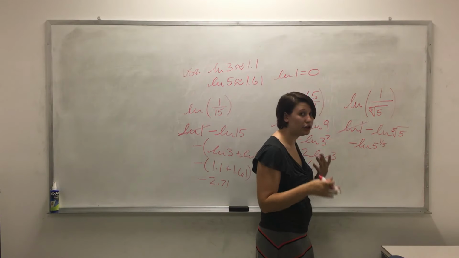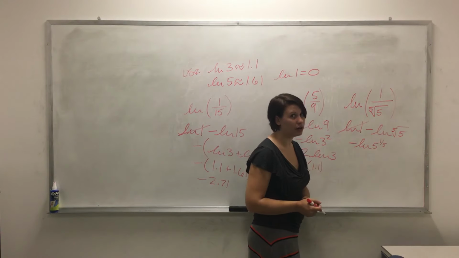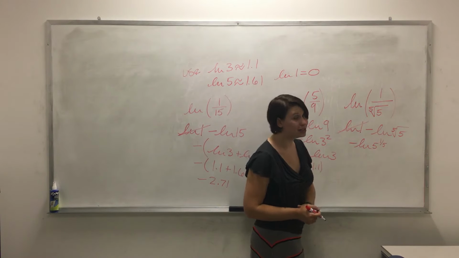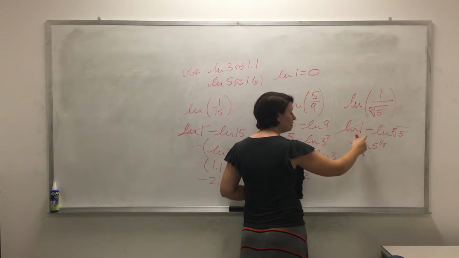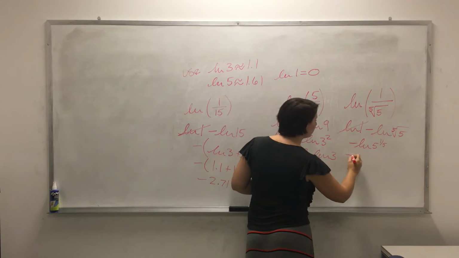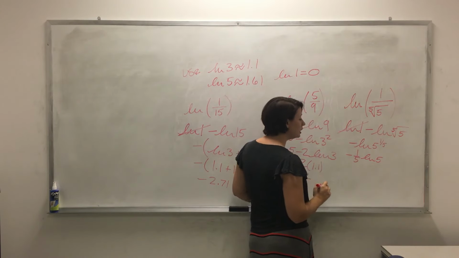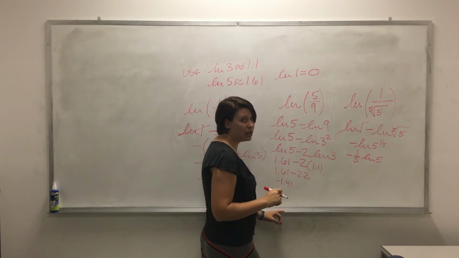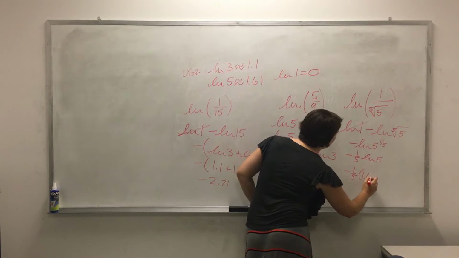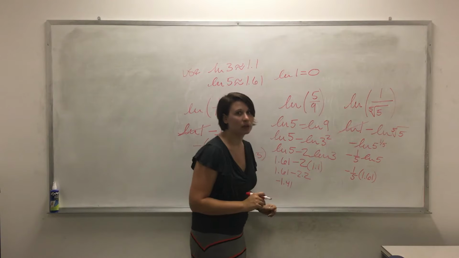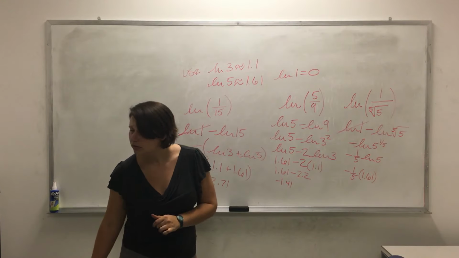Square roots are 1/2, cube roots are 1/3, right? The power of the root is the denominator of the exponent. So then again, it's an exponent of the inside, can be rewritten as a coefficient. So minus 1/5 ln of 5. Now, because it's again just ln of 5, we can go ahead and plug in. So we have negative 1/5 times 1.61. Okay? We can just plug that in our calculator. I'm not going to do it in my head and make the mistake. Okay?